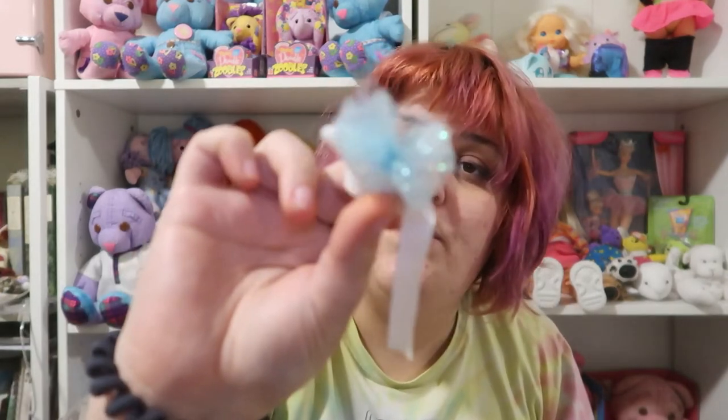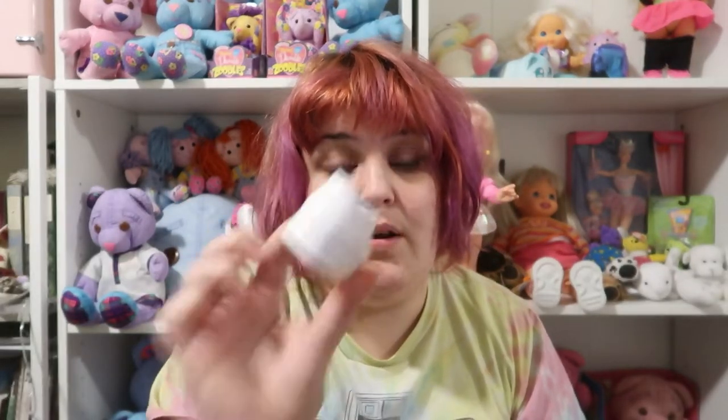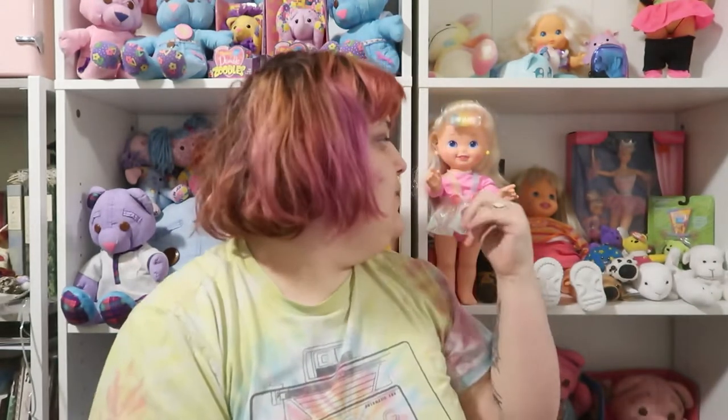Oh, her shoes are really yucky. I didn't realize that they were going to be so sticky. So here's her shoelaces. Here's the blue one. And look at the yellow one out of here. And here's the yellow one. I'm actually glad we got these out, but they are so sticky that we're not going to be able to put them on her. I'm going to try to clean them, but they're melting in the bag. So yuck. So let's put all the other parts on except for the shoes. But when I show you the final pictures of her at the end, like up close details, I will have her shoes on her.